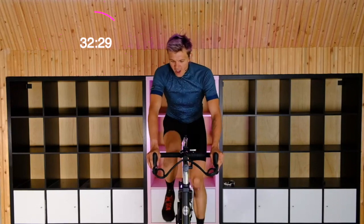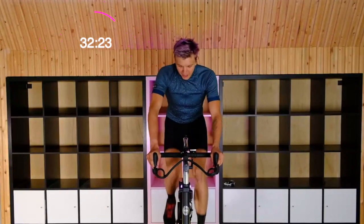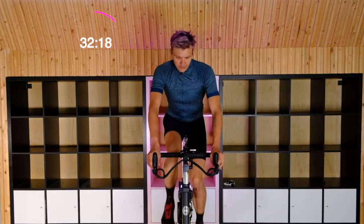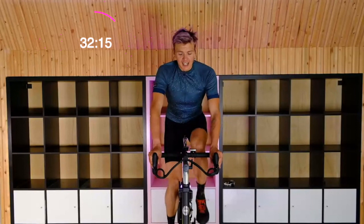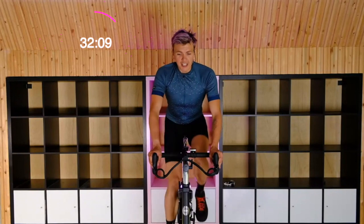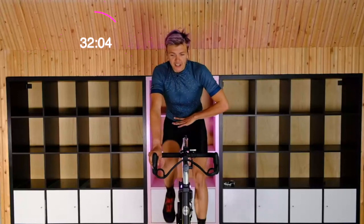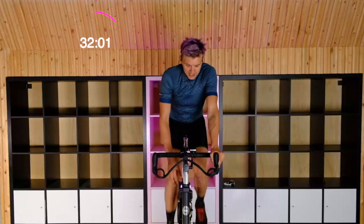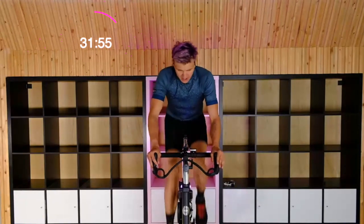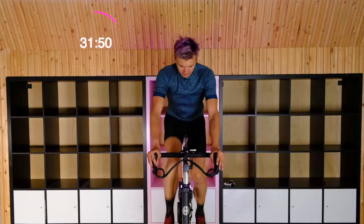Taking it down a little bit. Feel that heart rate just jumping out of your chest, climbing up to your throat. Take a few seconds. Let that breathing really catch up to what we were just making the body do — getting these massive doses of oxygen to the legs. Relax those shoulders, breathe deep, hold tall from the hips. Try to breathe deep into that diaphragm. We've got three, two — and go for six. Three, two, and back it off. Nice and easy.